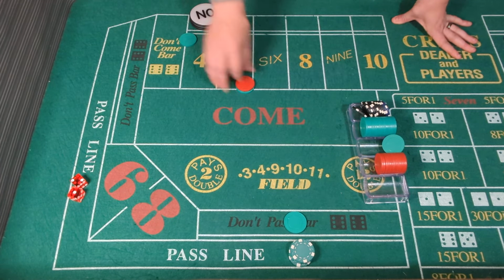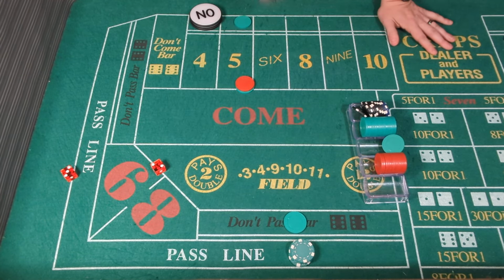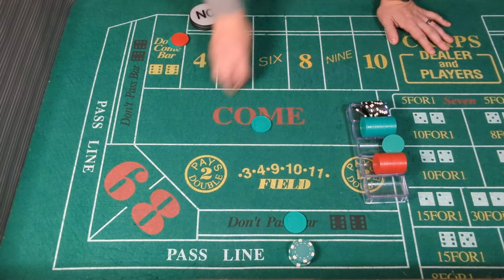5. 4s and 5s. There's a 5. That's our nickel win. Take our nickel to the back line. Do it again.